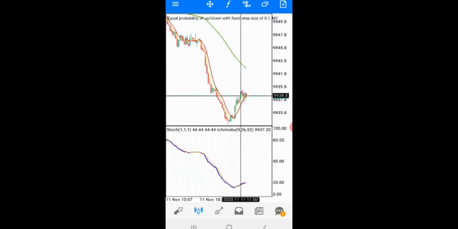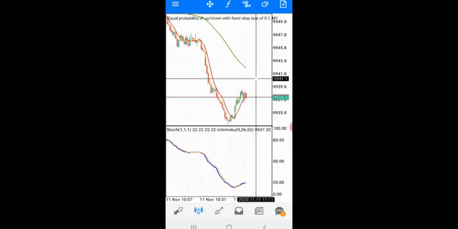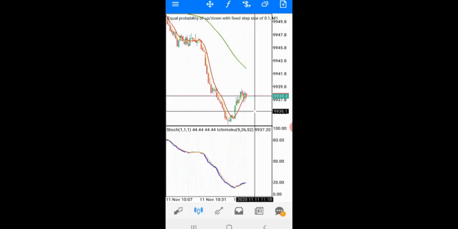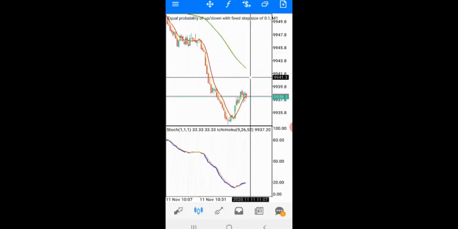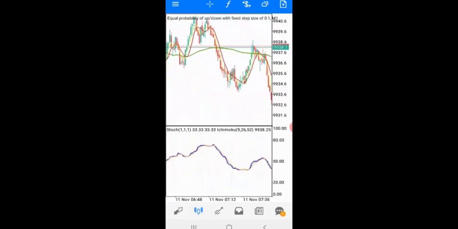You don't know if it will reverse back, because it might cross this red moving average, might cross this green one, and then an uptrend will start. Or it might just consolidate and come down continuously till it gets to the oversold level. So let's trade with care and not with greed.